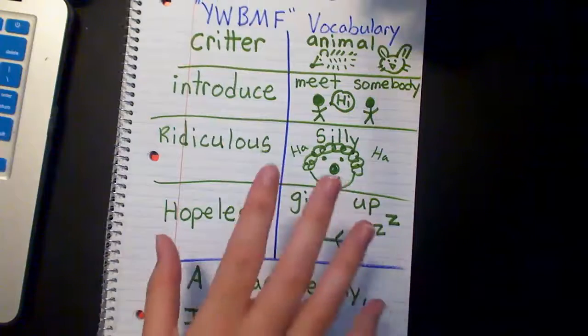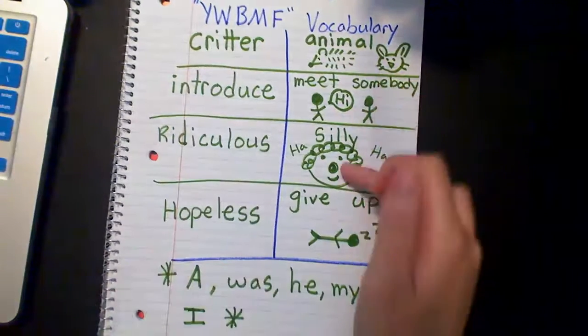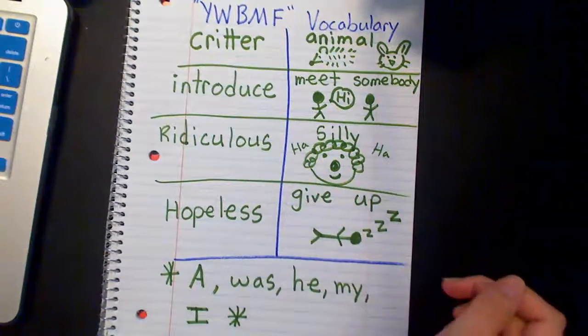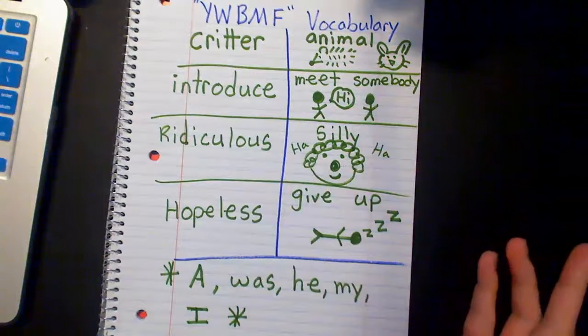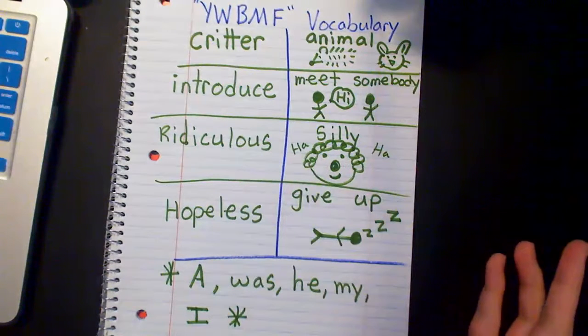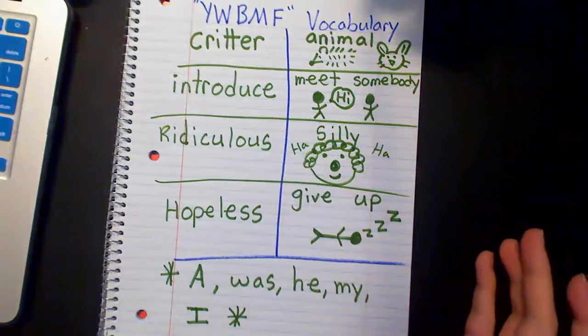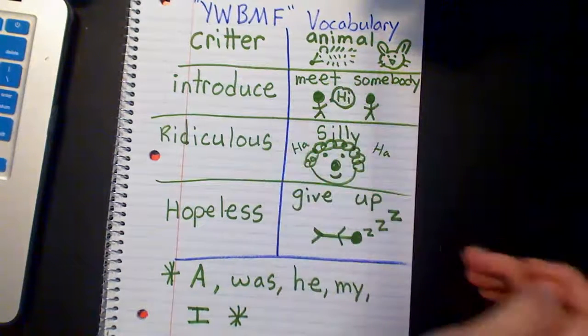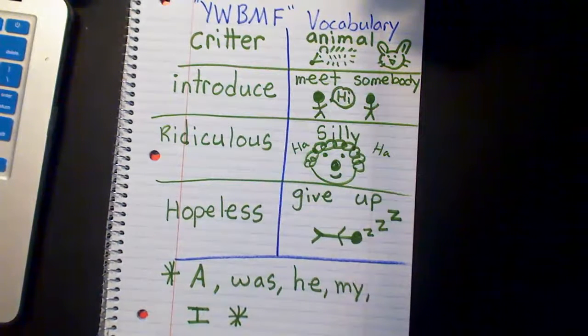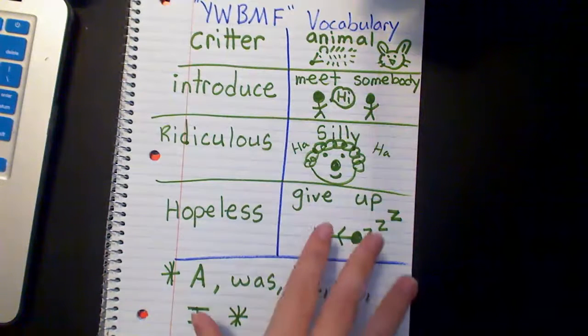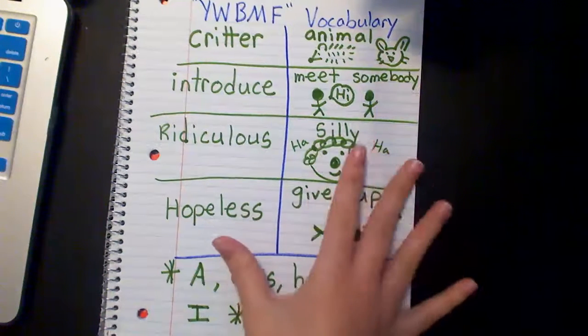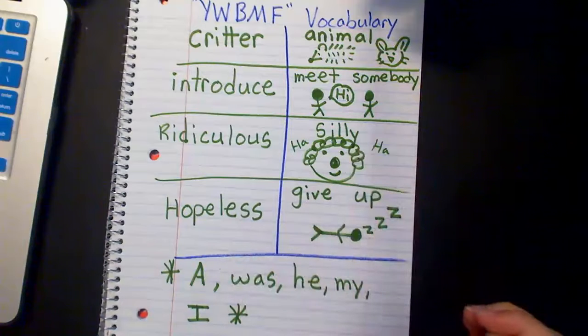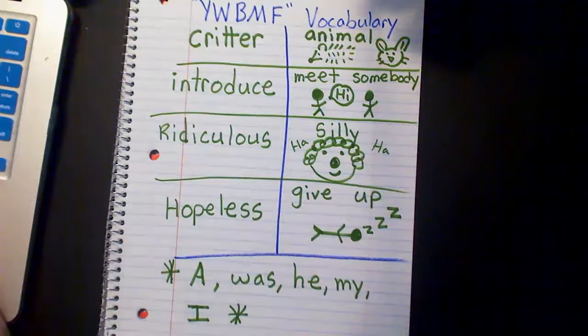Students just need to write down these vocabulary words and draw pictures with each of them and write a word. I know some students were saying, do we have to draw a picture? And yes, students do need to draw a picture, because we're still learning how to read. If students knew how to read these words, then we would just write the words. But since students don't know how to read the word yet, we're going to have to draw pictures for now. And plus, it's always good to have a picture next to a word, so that might help you read it easier or identify it. Okay, so this is going to conclude our video.